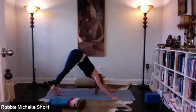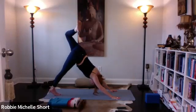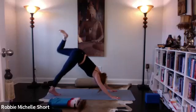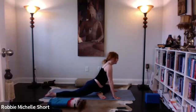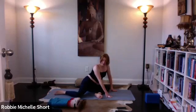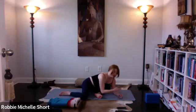Now from down dog, we're going to lift the left leg up, but we're going to go towards downward scorpion once we're in it. As we exhale, we're going to bring the left shin to the top of the mat. Now, if you need deer pose as an alternative, just sink onto your left hip, slide your right knee up, and you can lower here. You can even use a prop or a bolster.